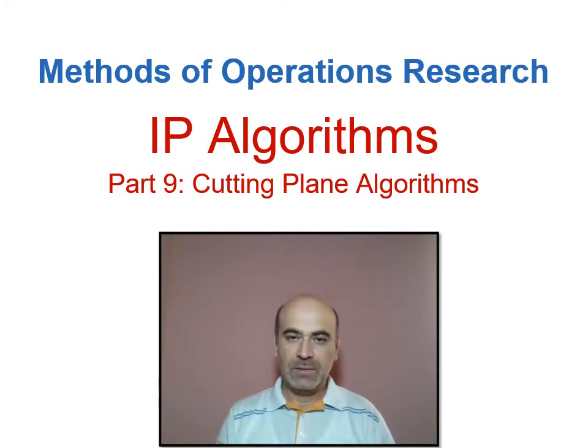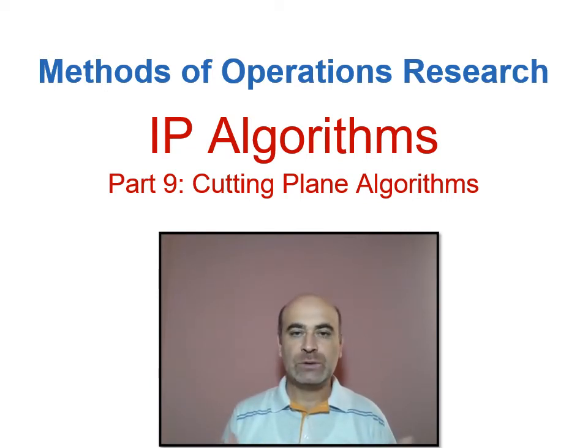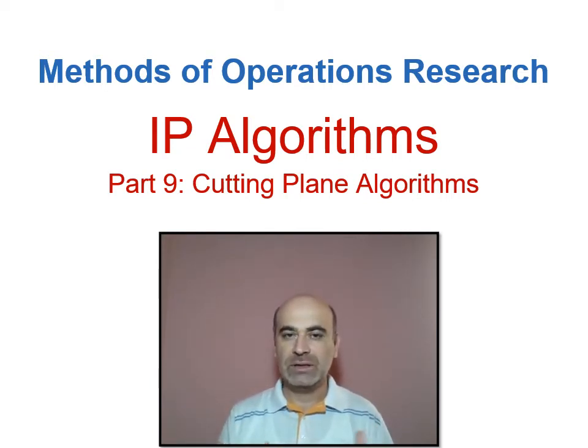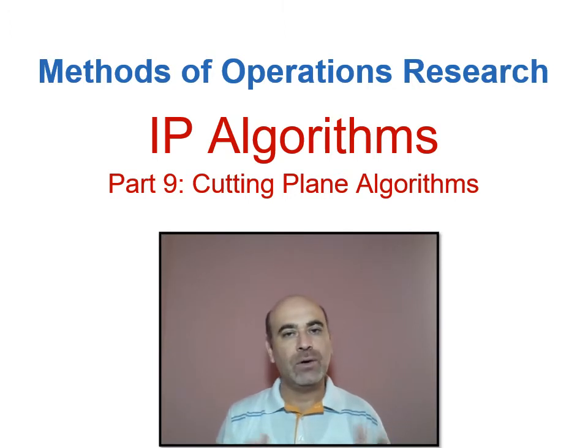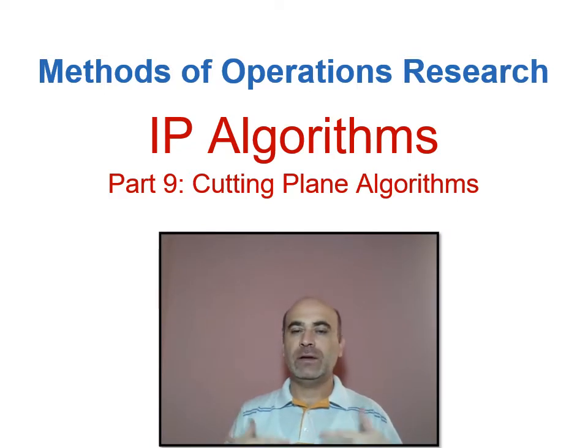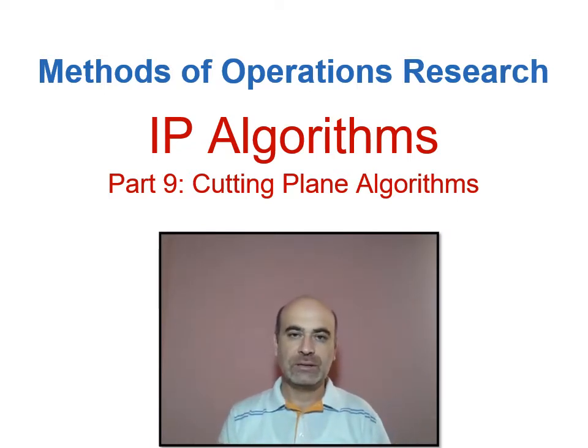On the other hand, we learned how to generate such special cuts with the procedure developed by Gomory. That's why these cuts are called Gomory cuts, or sometimes fractional cuts, because we are interested in the fractional parts of the coefficients of variables in the objective function or in the constraints. Now assume that we learned how to generate those Gomory cuts. What is next? How shall we find the new optimum solution?